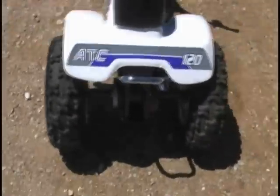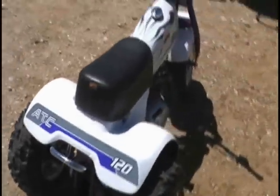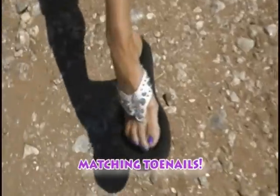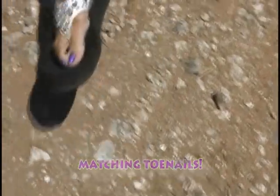This is not your son's ATC-70. It's beautiful. I love the shade of purple. It's a nice touch, a great selection of color, and it just so happens to match Kelly's toenails.